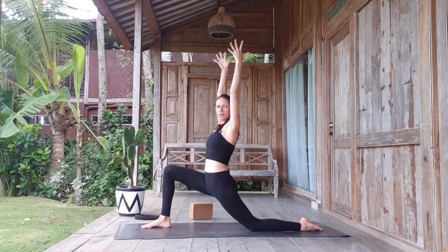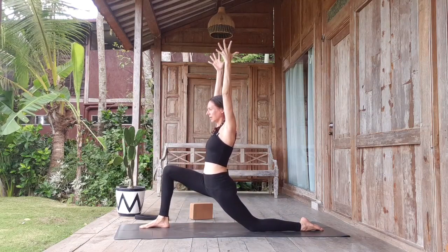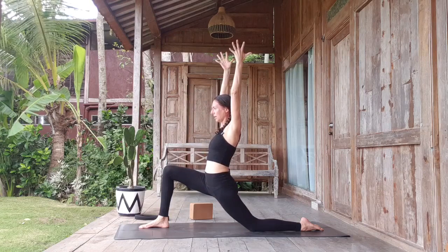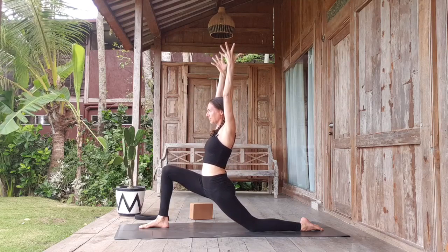lift the fingers up to the sky. Okay, sink down nice and low. Stretching out through the front of left hip. Shoulders draw down the back, belly's drawn in, fingers strong. Sink down a little bit more, take a nice big breath here.